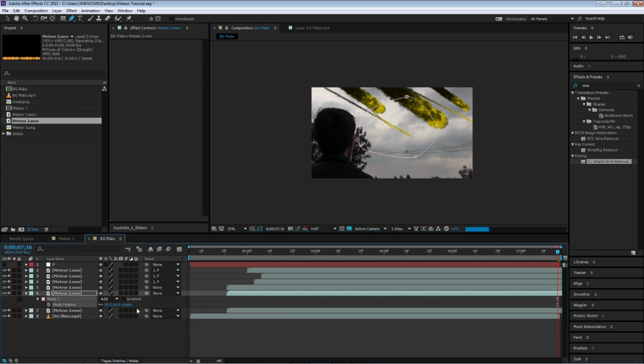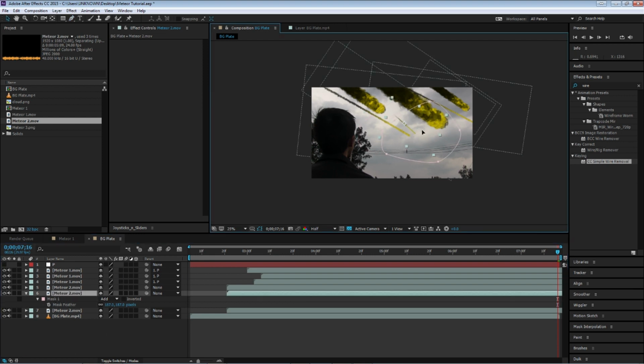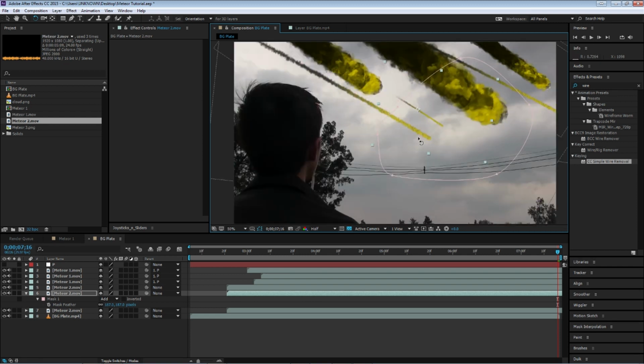You can do that by right-clicking and just stretching the time. It doesn't really matter. It's really up to you. And another thing I'm doing here is I'm creating a mask around one of these elements, and I'm feathering the mask out. That way it looks like it's coming from behind the clouds, and that generates an illusion of more depth on that element.